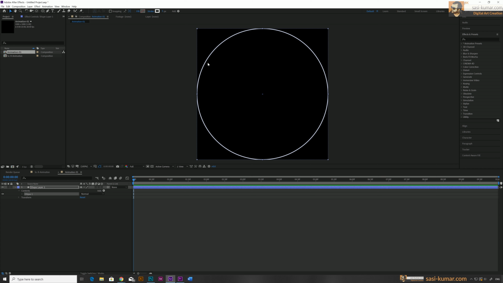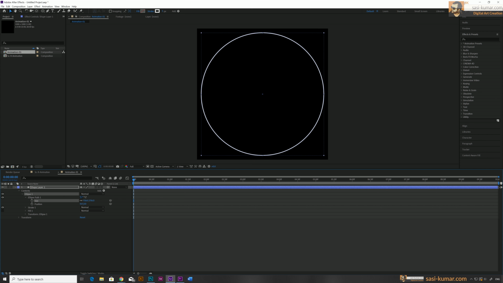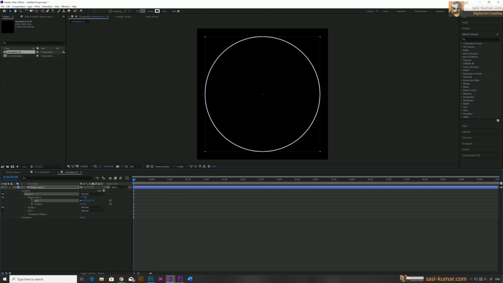Because this has been created exactly at the composition size, the outside part of the stroke is overlapping with our edges. So let's open the ellipse and go to ellipse path, and bring the size a bit smaller. Don't worry too much about the size at the moment. Later we can change all these settings.